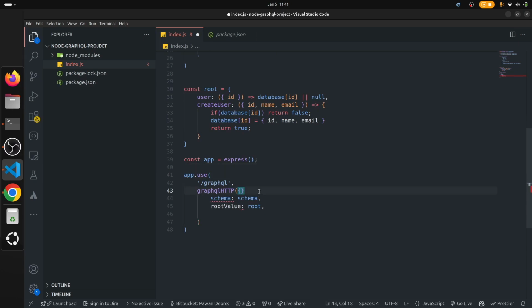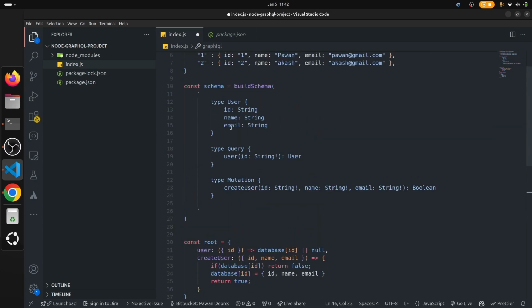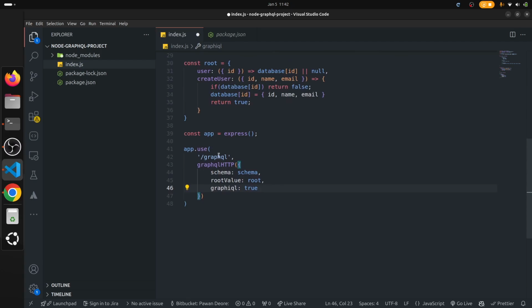Okay, oh wait, this is object. So inside GraphQL HTTP it is supposed to be object. Yeah, then GraphQL we will set it to true. So basically this will enable the GraphQL interface. So that's how we will interact with our temporary database, right?